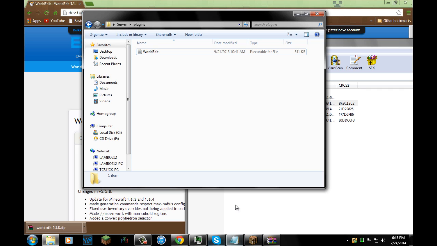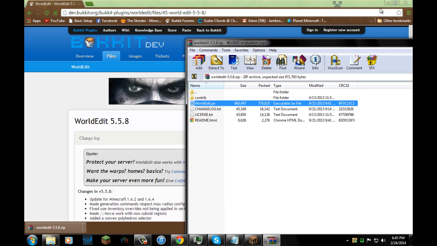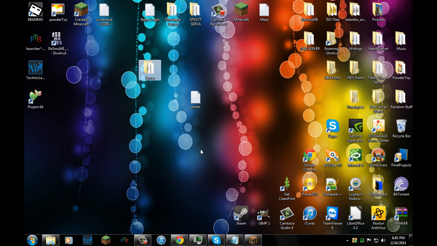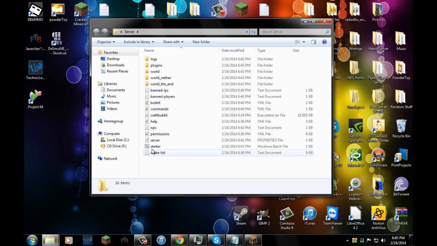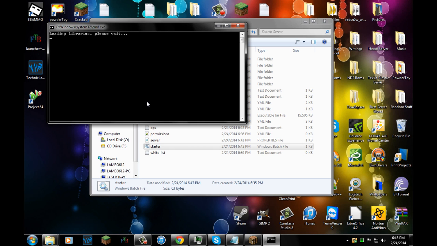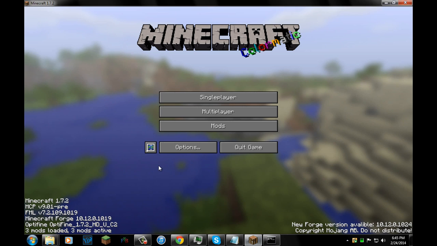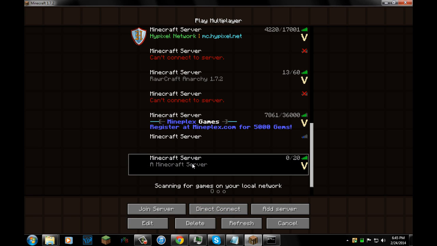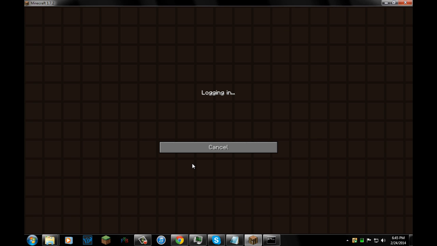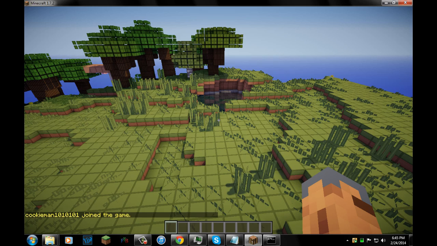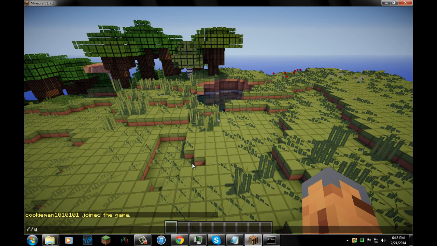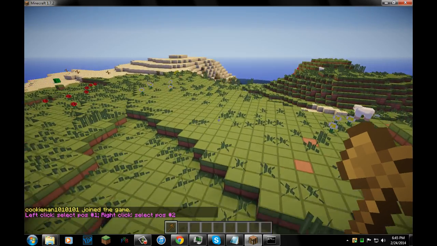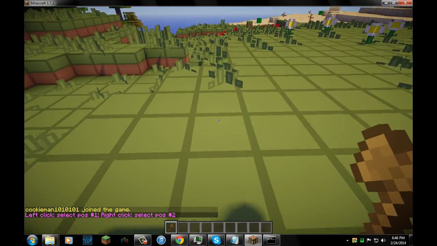So what you can do is, if your server's already running, you can just type reload in the console and hit enter, or you can just start it up if it's not. And then wait for that to load, and we go back to Minecraft, and hopefully it's already on. There it is. Okay, so now we can type //wand, but I mean, we already did that. So this wooden axe is quite special.